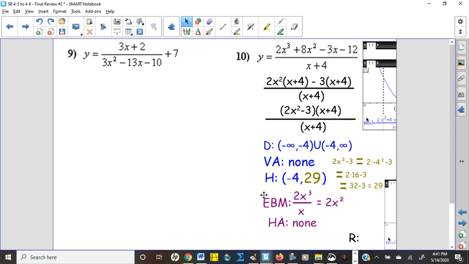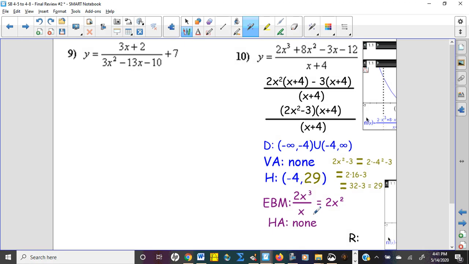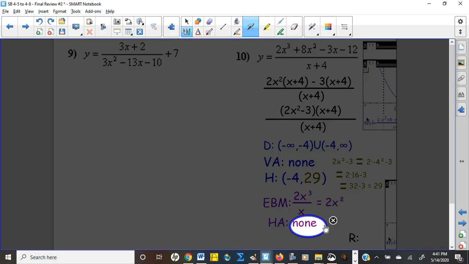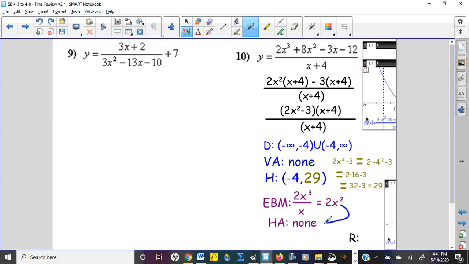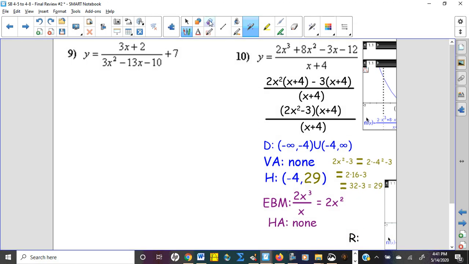The range is the only thing left that I need to get. I guess I didn't finish my last thought. Because 2x squared has up end behavior, like a parabola, it doesn't converge, which means there are no horizontal asymptotes. So that's the link from our end behavior model to the horizontal asymptotes. Now we've got 4 of our things done: 1, 2, 3, and 4. The only thing we haven't done is the range, and that's the one where you really have to take a look at a graph. So that's what we're going to do.